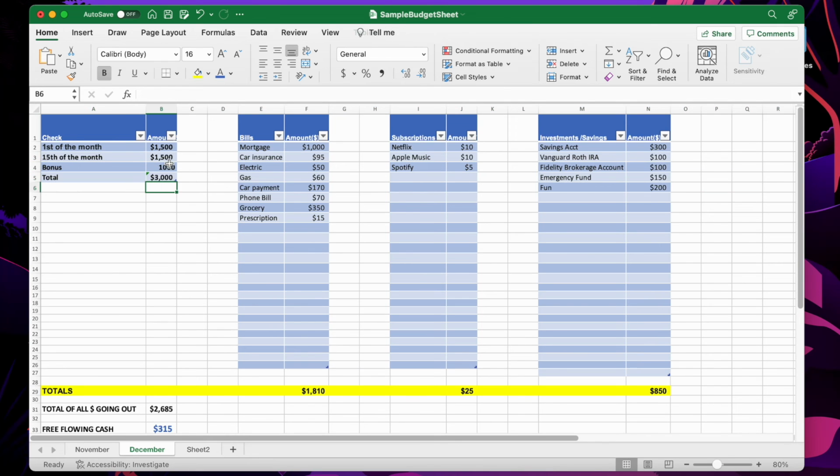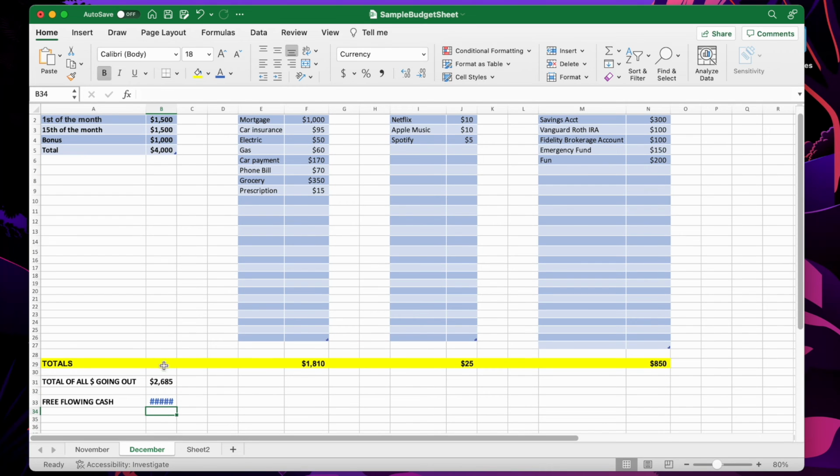So you can always insert another row if you need to, or move this down. But the bonus now is here. So we didn't include this row in our sum, right? We stopped this sum at this one right here, row 3. So we need to change this. This sum needs to be from here to here. Before it was only there and there. So now we have to just make sure we update that.